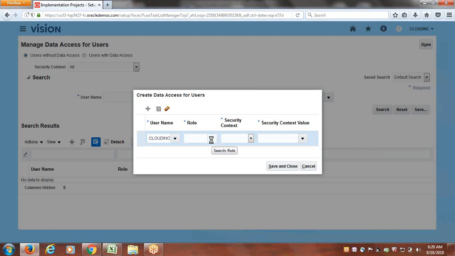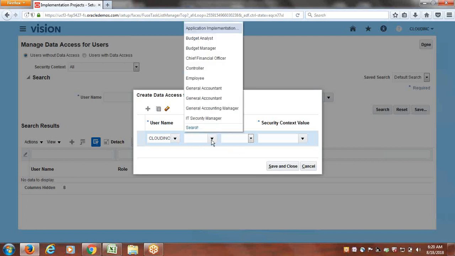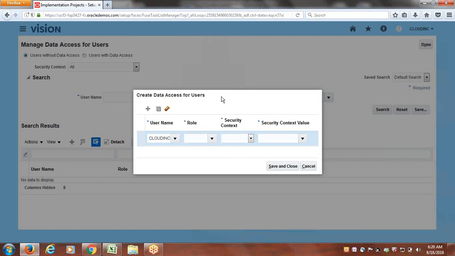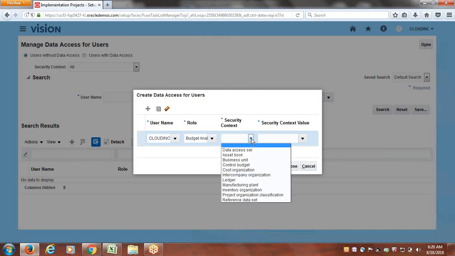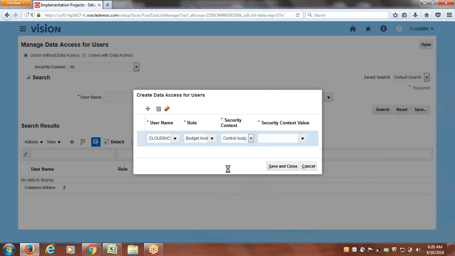Select budget role, budget analyst. Security context is control budget. Cloud INC budget. Just click on add.